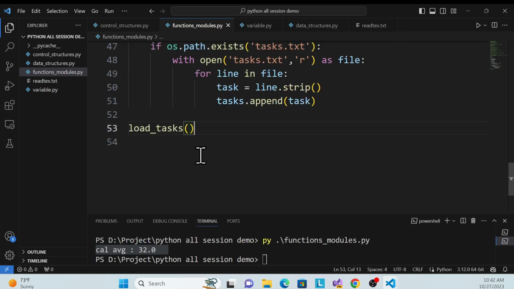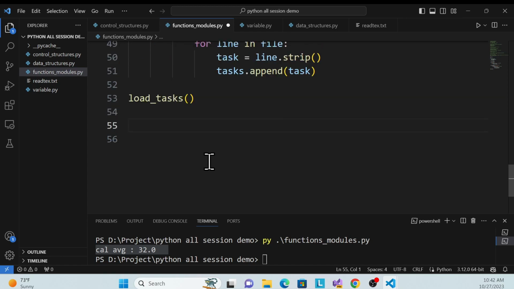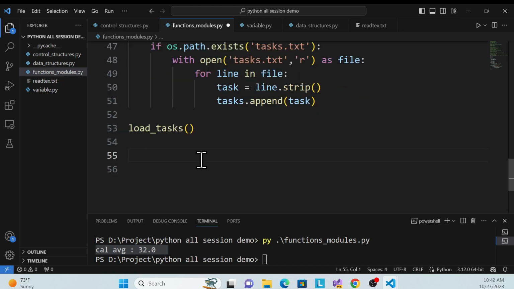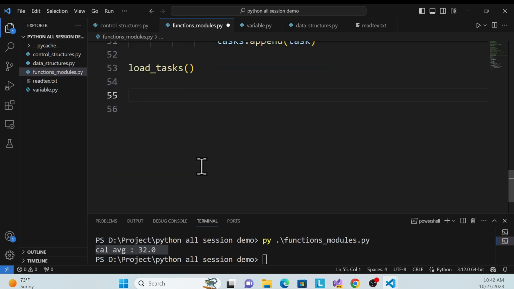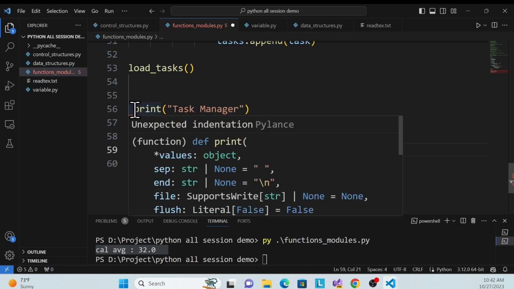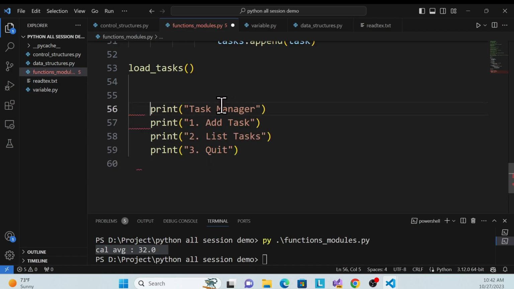Now I need to create some user interface so that the user can choose based on options. For example, the application will run and show that it is a task manager application.